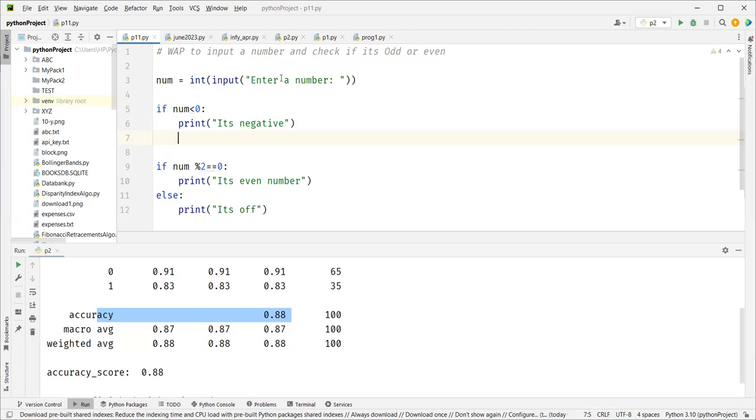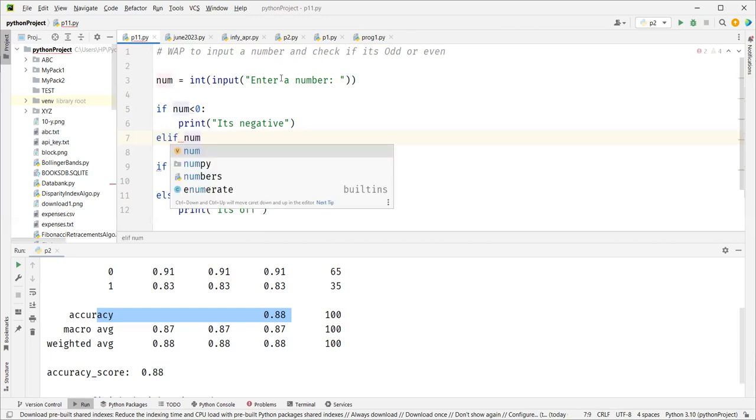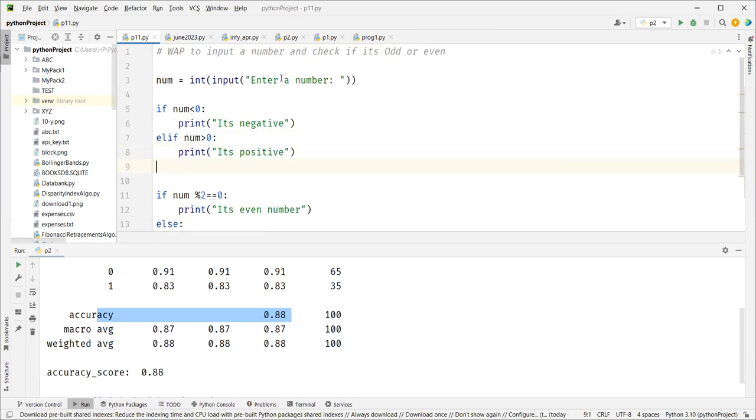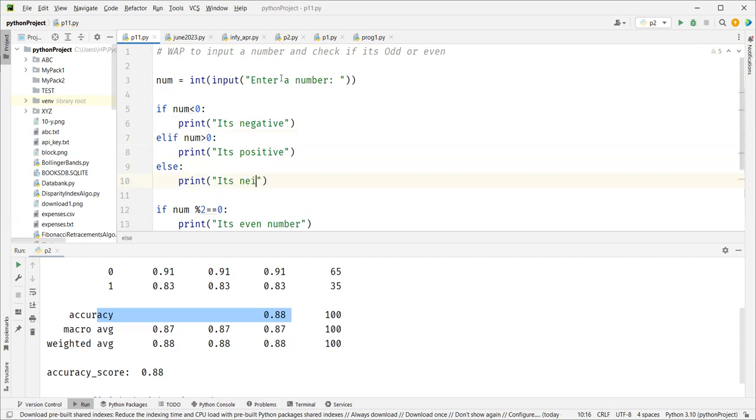If it was just positive, negative, I would have said: if num less than 0, then negative; elif num greater than 0, print it's positive; or else, it's neither positive nor negative. So this is how you can check a value.